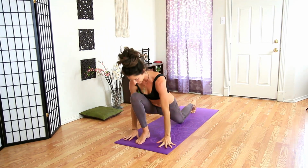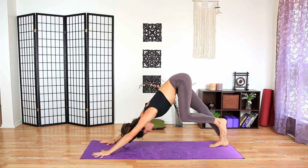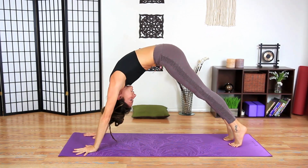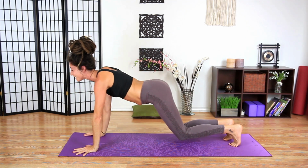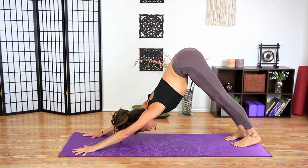Plant the hands. We'll step back, downward facing dog. So we'll wave the body forward. Inhale, come up onto the toes, tuck the chin, see the roundness of the back into plank pose. Exhale, bend the knees, send the hips back, and then start to straighten the legs.